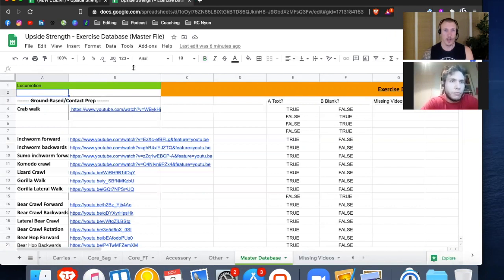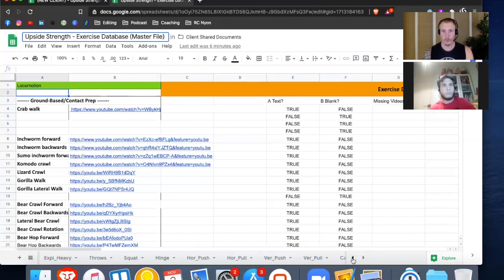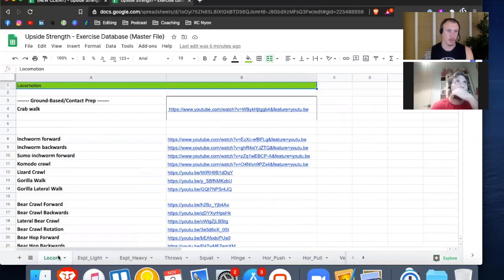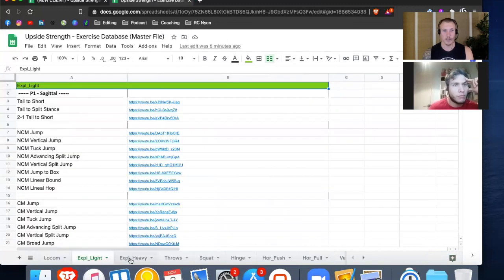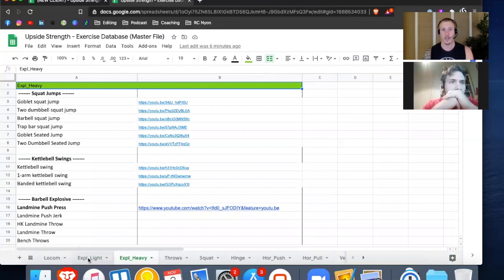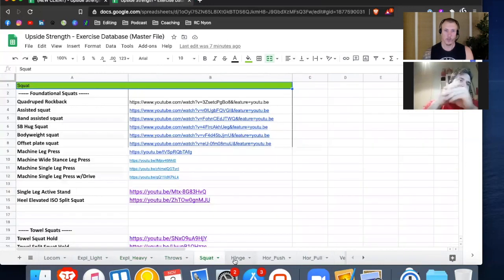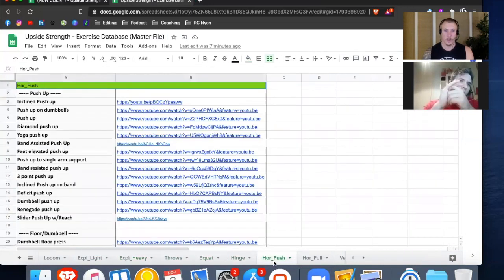So essentially what I have here is a separate file that I called my exercise database, my master file. It's separate from all the other tracking sheets for my clients. To begin with, which is not necessary, I segmented all the exercises into different categories. We've got my locomotion stuff, my light explosive, which is more jumping and plyometrics, and then heavy explosive, which is everything to do with weight: throws, squats, hinge, horizontal push.